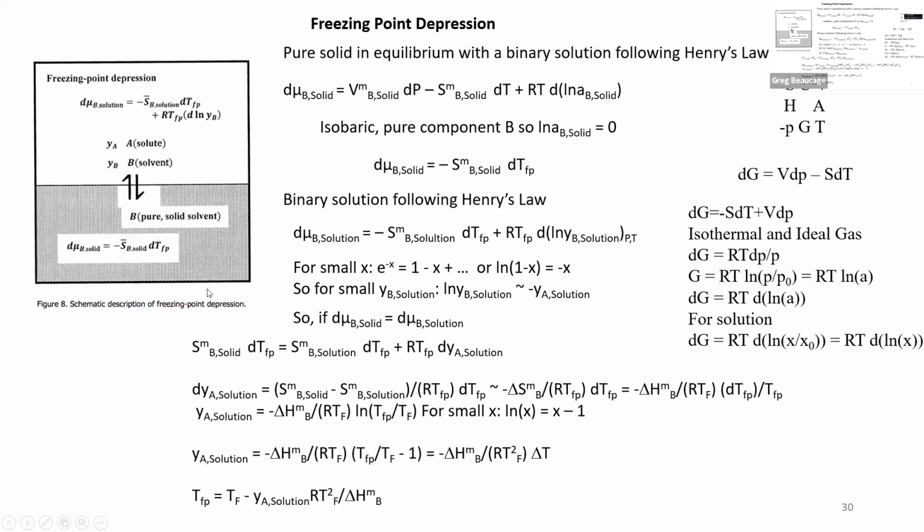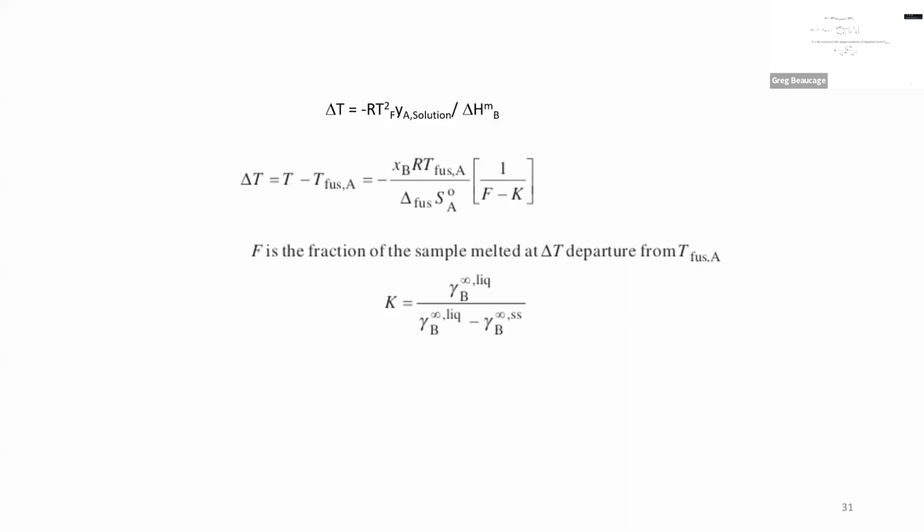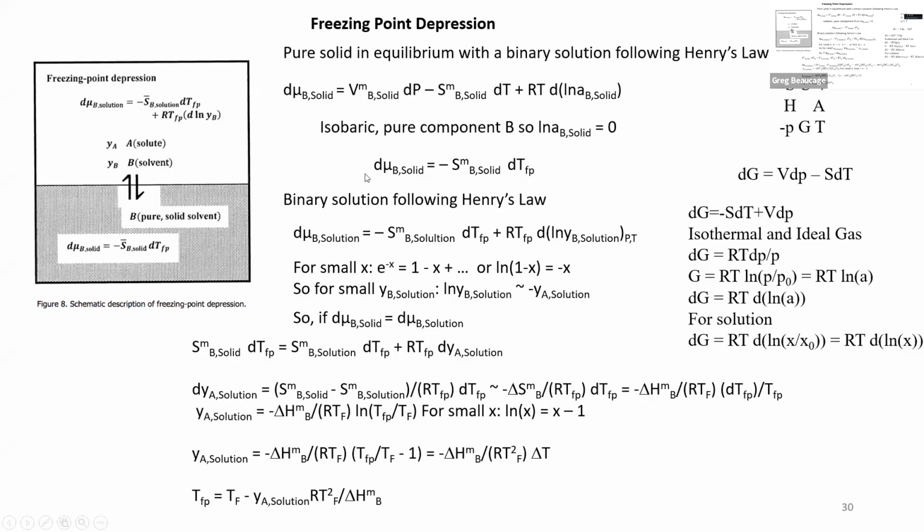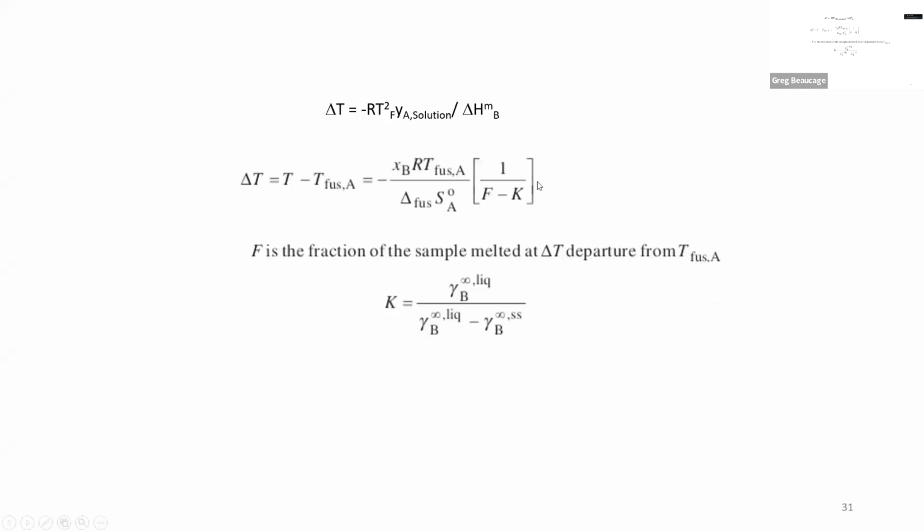Our book doesn't do that. Our book gives this equation for the freezing point depression, which looks a lot more complicated. Anyway, this is kind of straightforward if you go through it on your own. I just zip through it, but this thing isn't that easy to figure out, like what exactly he's doing and where these parameters come from. But this is what our book gives for the same delta T. So it's roughly the same equation, more or less. It at least looks like it, but that's the standard equation for freezing point depression.